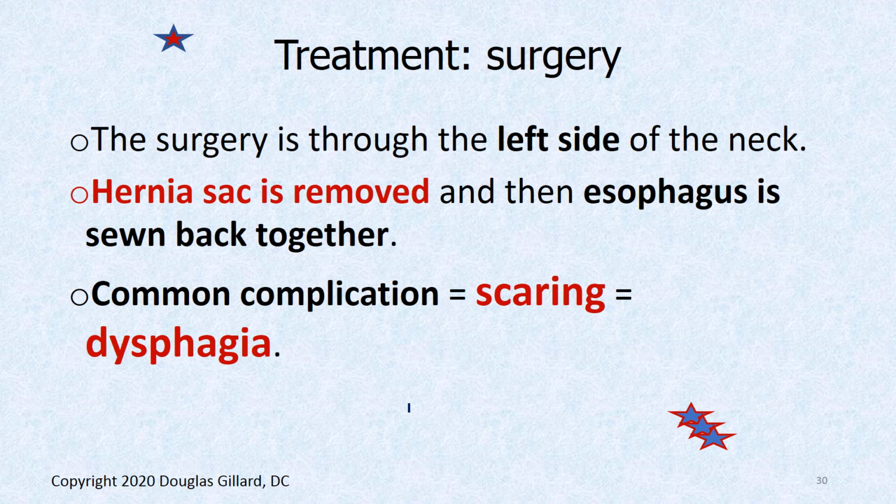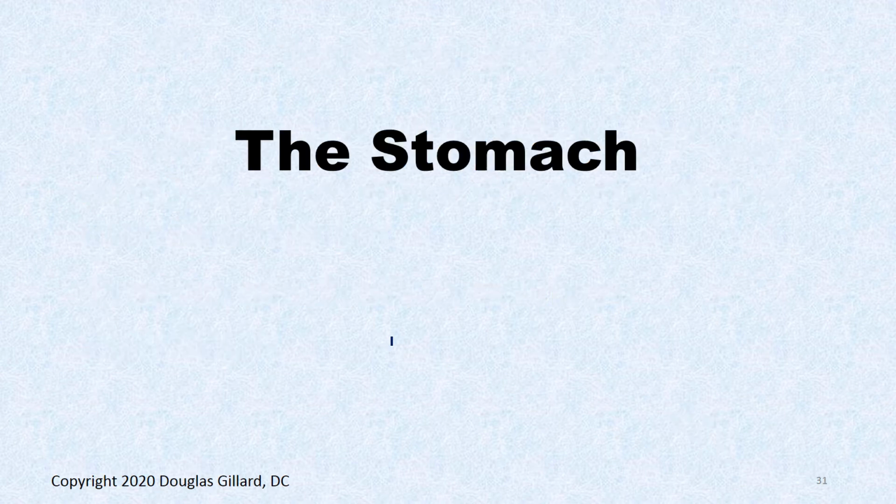Surgery will usually be through the left side of the neck. They remove the hernia sac. Now, the complication is you don't know how much you're going to scar, just like with discectomy. You never know. I talked to a patient this morning, had discectomy. He did great with it, but he was upset because he didn't get 100% better. He had tiny, tiny scarring. Some people, talked to a person 2 days ago, huge, massive scarring, surgery failed because he scarred up. Can never tell how much you're going to scar. But if you scar and that decreases the lumen of the esophagus, now you got yourself a beaver dam. Yay, we're done with the esophagus.